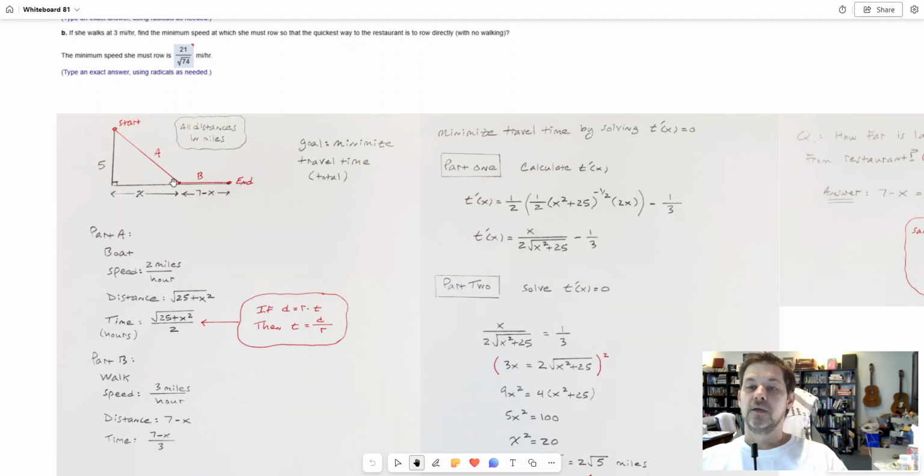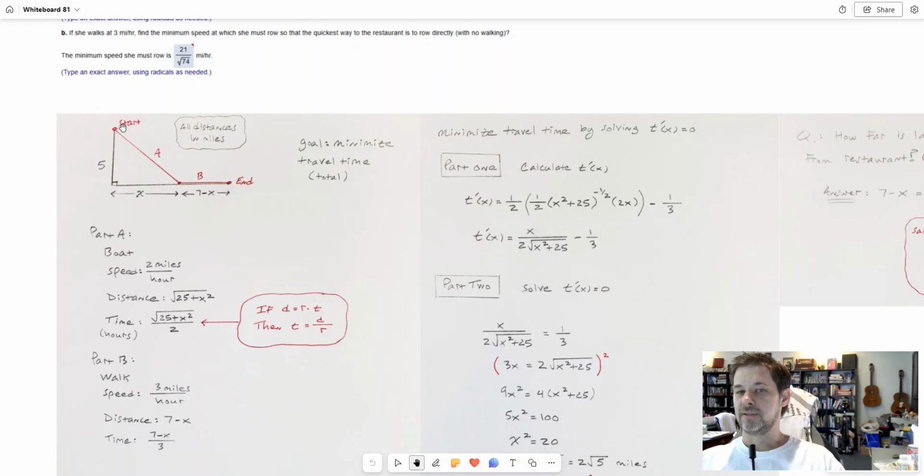So I'll need to, out of some of this information, somehow express the time. The unknown in all this is where do you land along the shore, and that's given by this x right here. I could say it's x miles from that point. So how do I express the time out of that? Well, generally distance is rate times time, if the rate's constant, and all the rates are constant here. And I can solve that for time. I can say time is distance divided by rate.